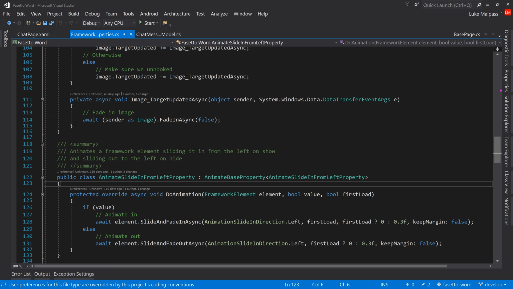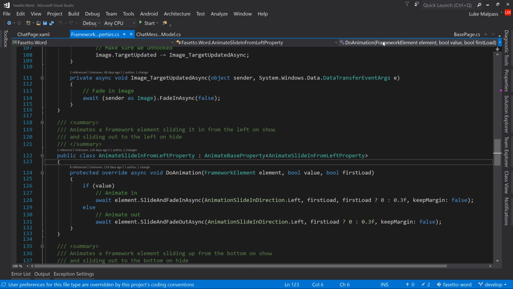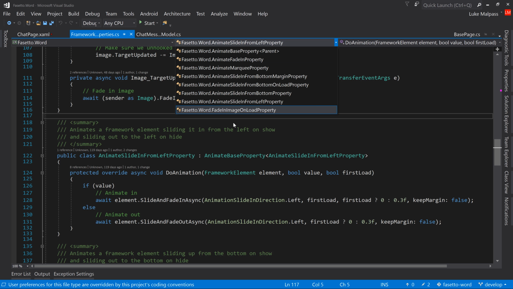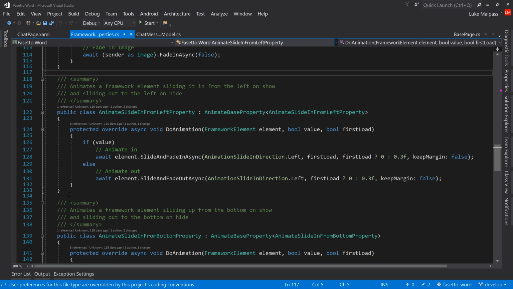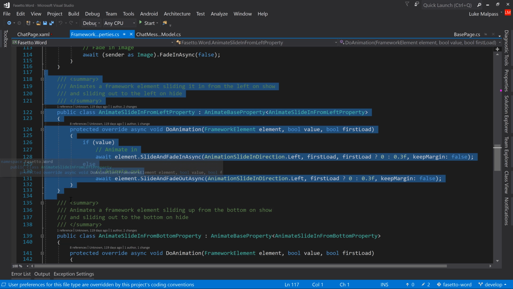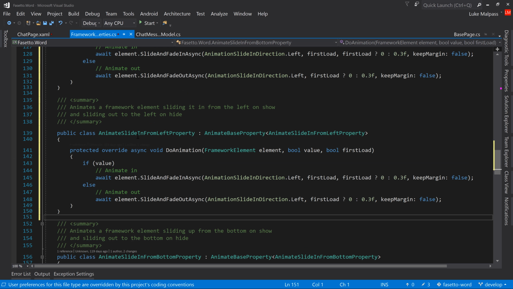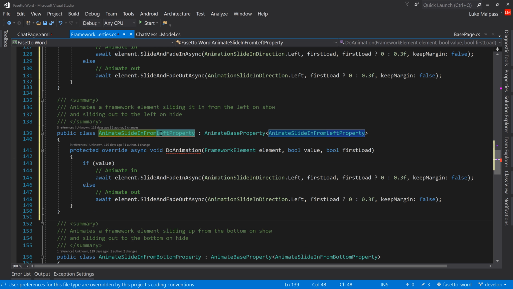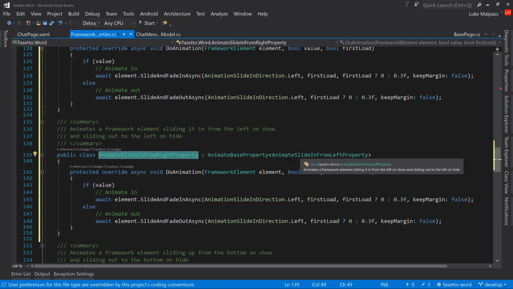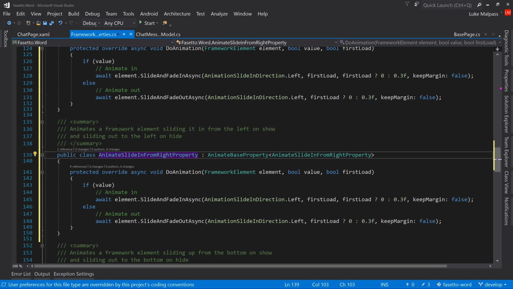Okay, looks like we've only got bottom and left. So we need to add a slide in from right. So let's just copy and paste the left one. Animate and slide in from right. Let's control click. Copy, paste. Animate framework sliding in from the right and sliding out to the right.